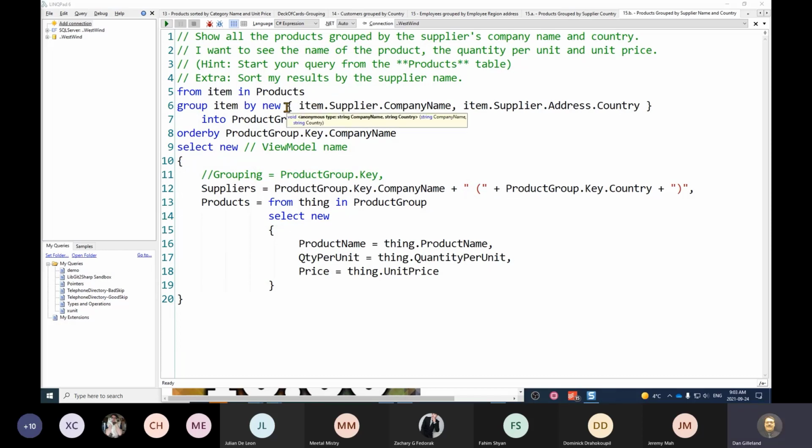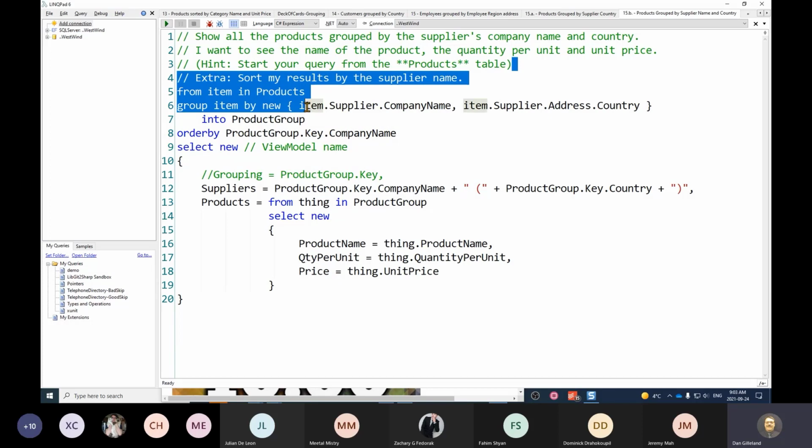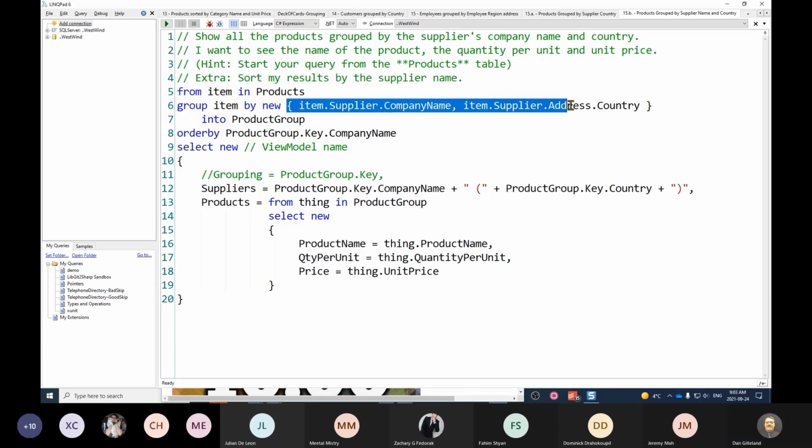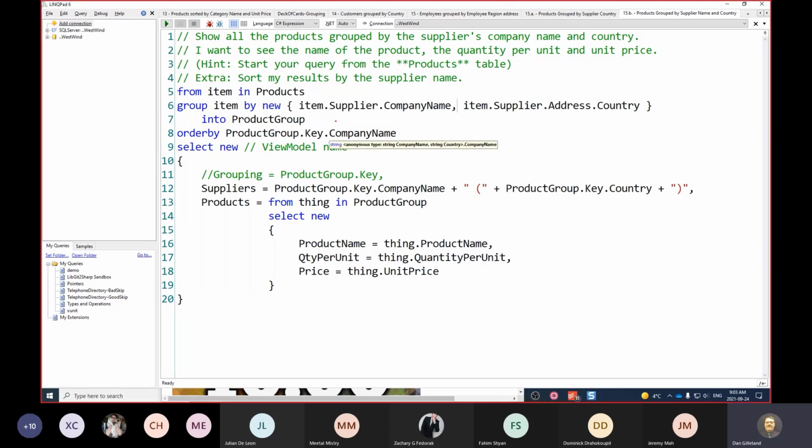What I can do is create an anonymous type where it has the company name and then the country. In this particular anonymous type, I'm doing it in a simplified way. By the way, when you create the anonymous type, you're identifying properties.